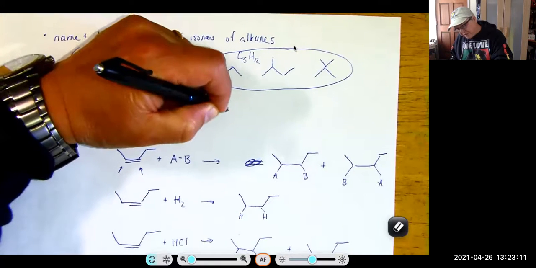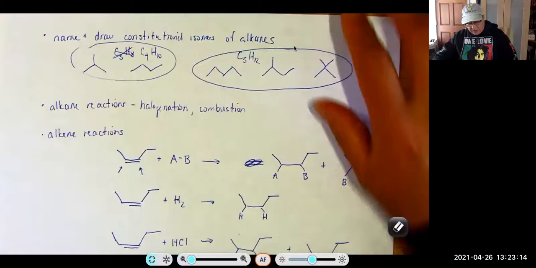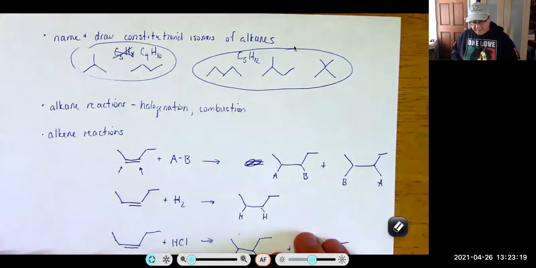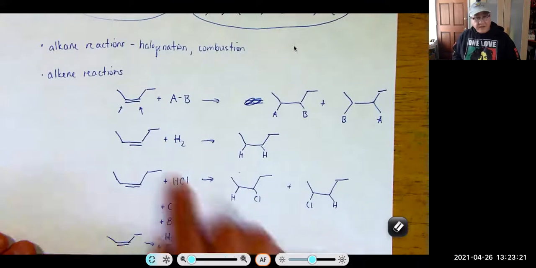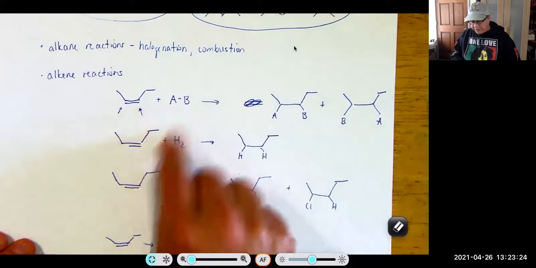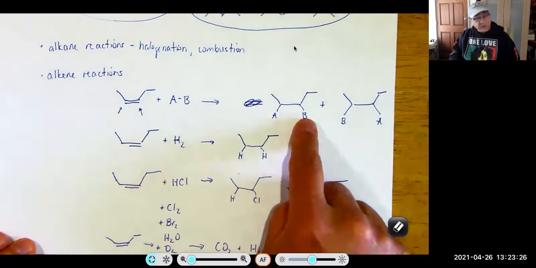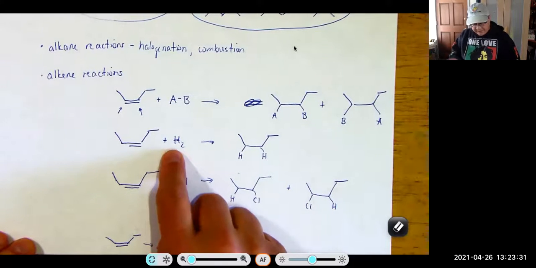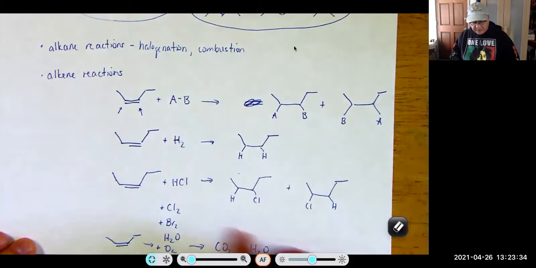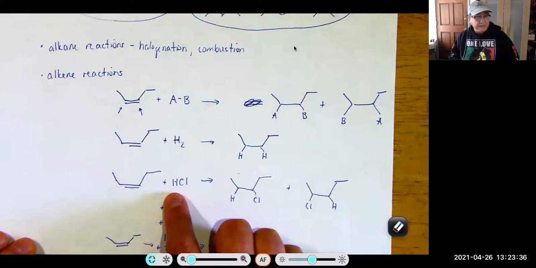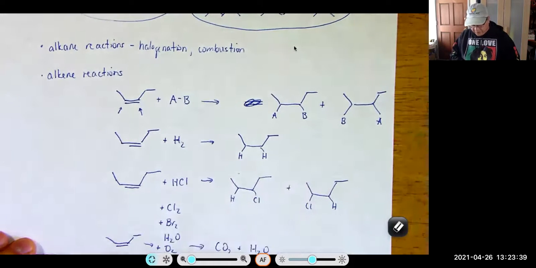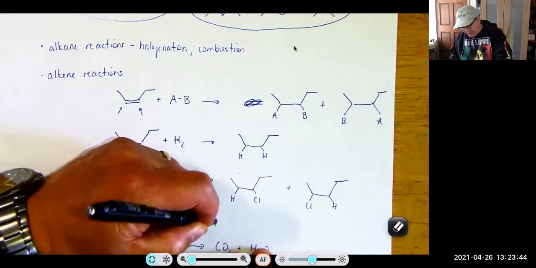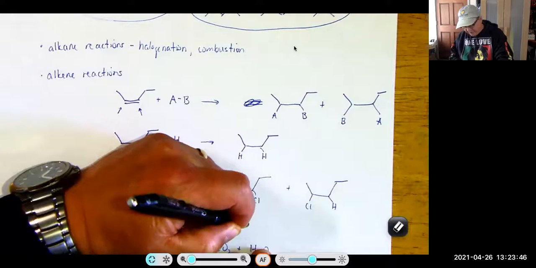Combustion is a special type of redox. You also want to know alkene reactions, and this is basically your setup of an alkene reaction. You take an alkene, which has a double bond, and you add AB to it. Notice in this case, you add A to one side, B to the other, but it could go the other way. When you have H2, A is H and B is H. When you have HCl, you can let A be H and Cl be B, and so forth and so on. If you had H2O, you could let A equal H and B equal OH.